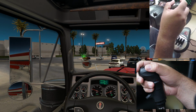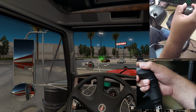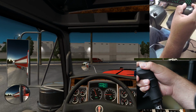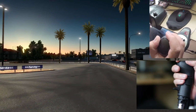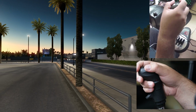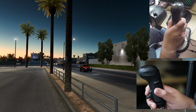So we have 1. Now, with the 13 speeds, you get a little longer, you get a little shorter gearing, so you might actually be able to skip some gears if you're not too heavy. Though in this case, this is a fairly heavy truck, so I'm probably going to be going through all the gears, but I have to stop here because there's traffic. Get back into first. We're in low. And let's go ahead and pull out.